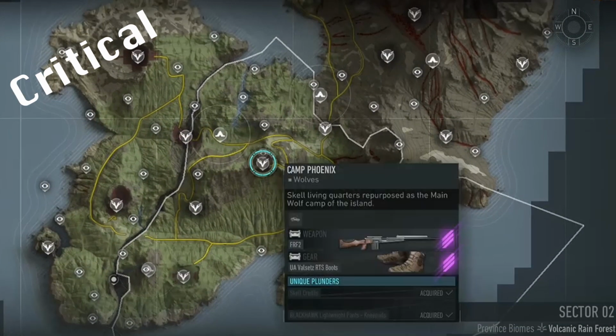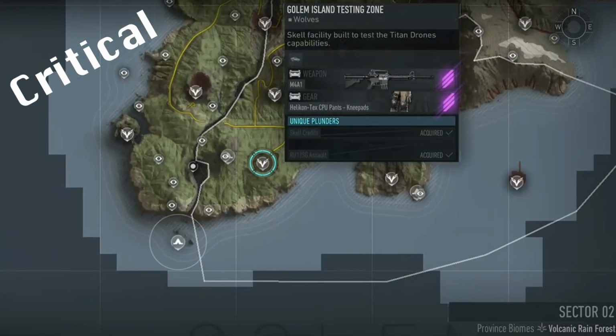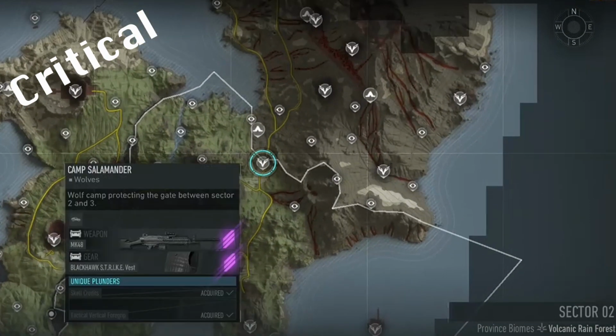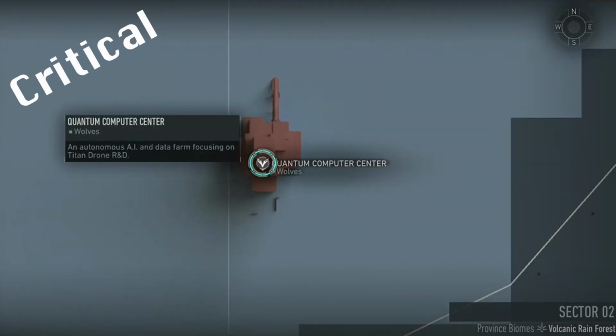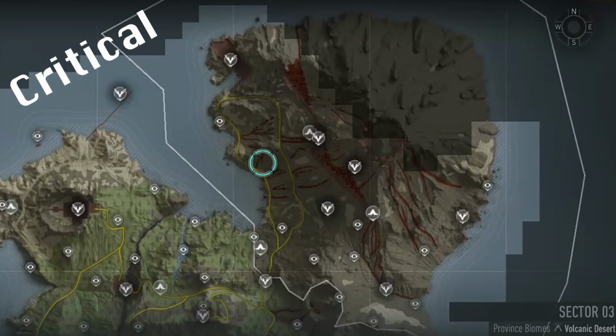Then you can interrogate the guy on the roof at Camp Phoenix, before finally inputting the password he gives you into the node at Testing Zone, where you can also fight Gargoyle. For Supercomputer you just need to hack and defend the node at Salamander. Then you can fight Quantum at the building in the sea. With both the Titans in Sector 2 beaten, you can head into Sector 3.